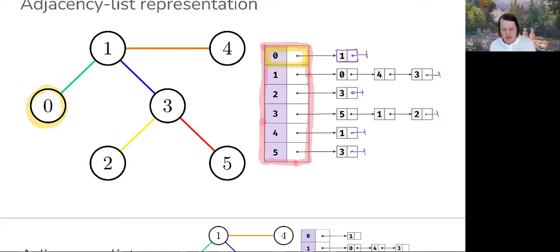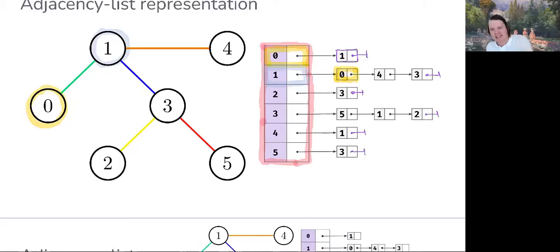Now let's say we wanted to look up what vertices are adjacent to the vertex with the label of 1. Well, we'd go to this location in the array or vector and follow that pointer into a singly linked list, and we'd begin iterating through that linked list. First one we'd pull out here would be a node telling us that 1 is connected to 0.